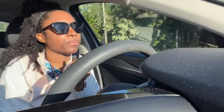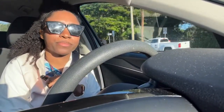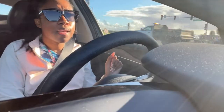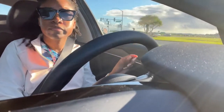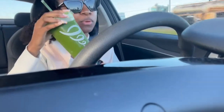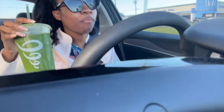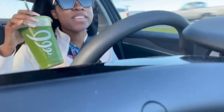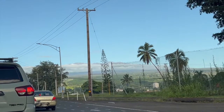Right in front of you, and then you gotta slow down. Mission smoothie complete, and of course, this jumbo green smoothie is hitting the spot. I can't zoom in.